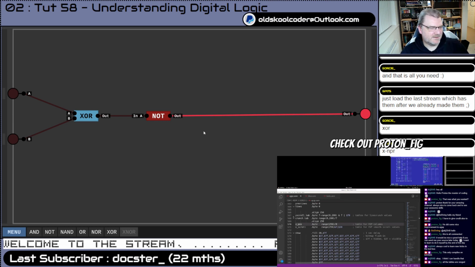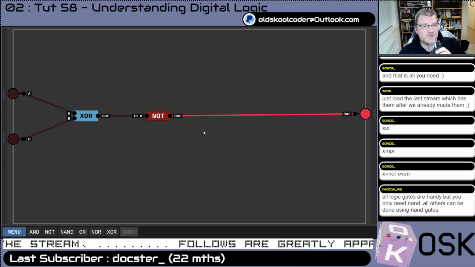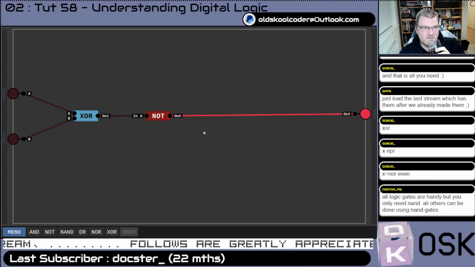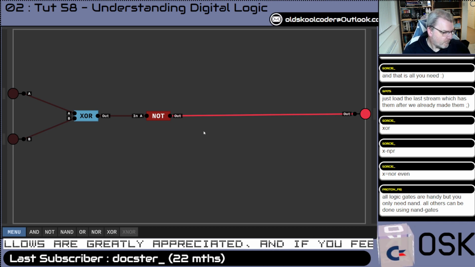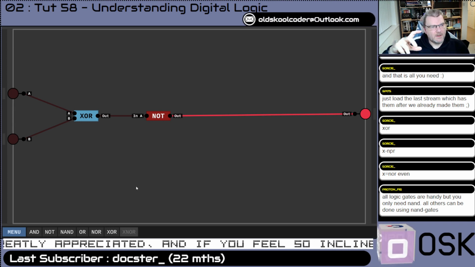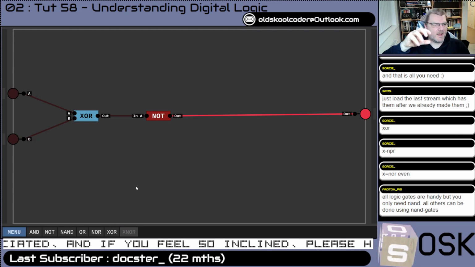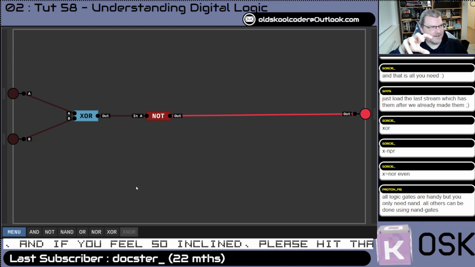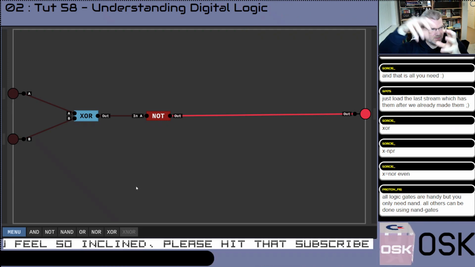All logic gates are handy, but you only need NAND. That is true. All silicon chips and all chips are all created out of NAND gates. I said that ages ago when you made your NAND gate. That's the only one you need. Yeah, but in silicon chips, they have templates to do an AND or an OR or an exclusive OR that they then put onto the chips.